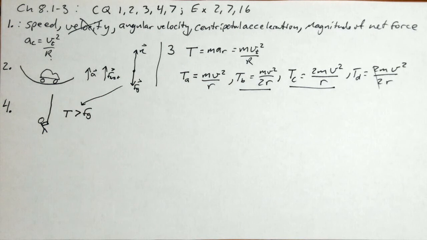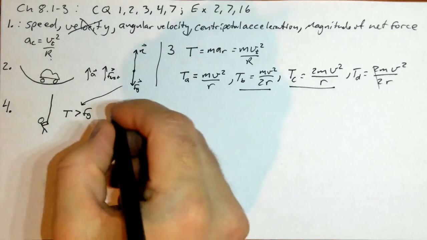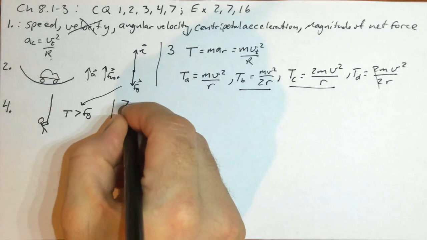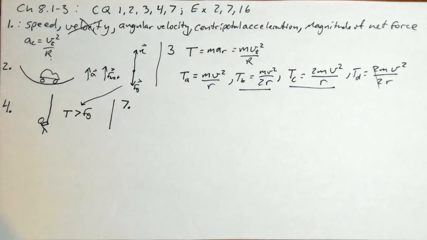So this is a really good example of seeing the similarities. We're using the same process to think about it and seeing that these are basically the same problem we've been able to analyze. Alright, now let's move on to 7. Go look at 7, see what you can do with 7.